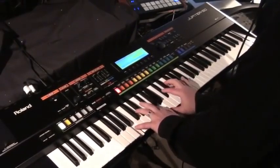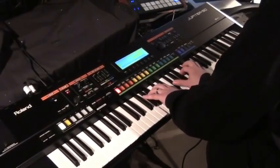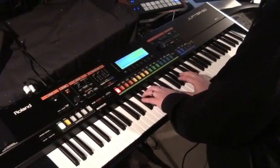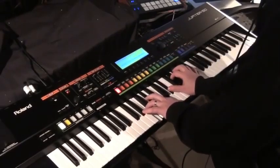Just turn the reverb off there. The effects actually sound really good as well. The reverb's very musical. All the effects are very musical. And there's plenty on board to be getting on with. Mellow piano.